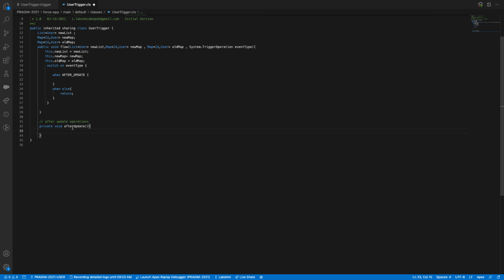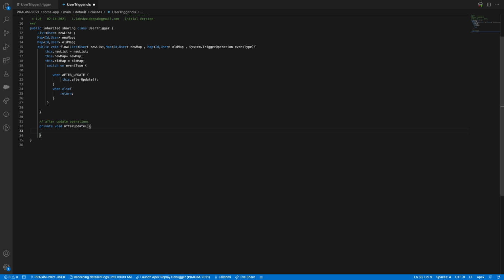So what I can do here, this dot after update, I'm calling this method, right? This is what I'm just calling, this method. That's it. How can I get my data here? My data is anyway in global values. If it is a global value, I can access it within the same execution, isn't it?